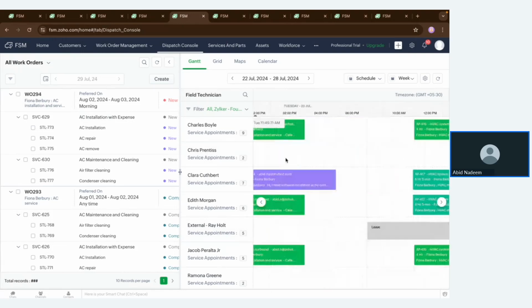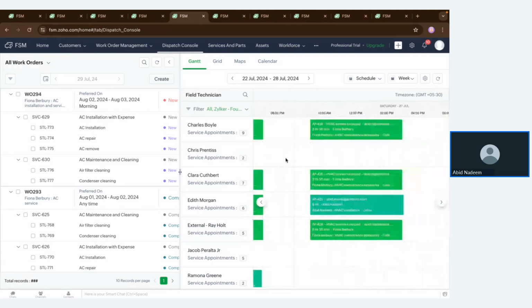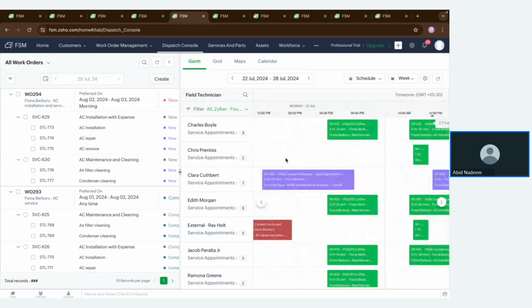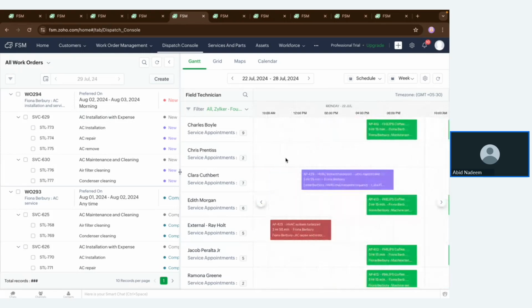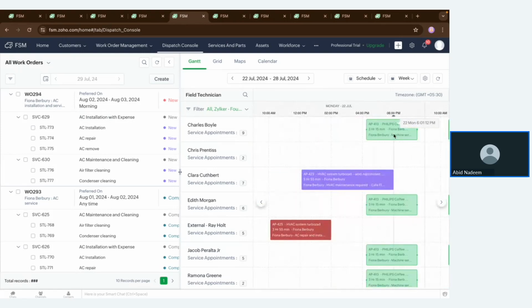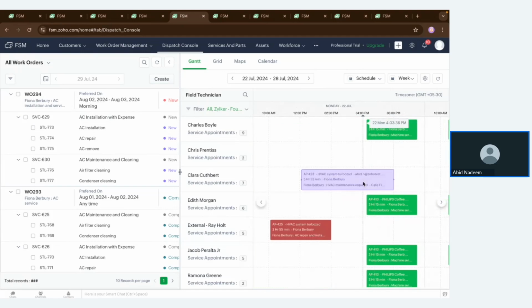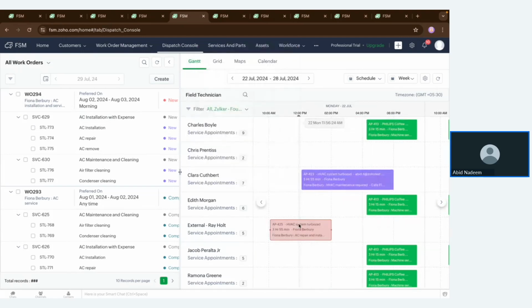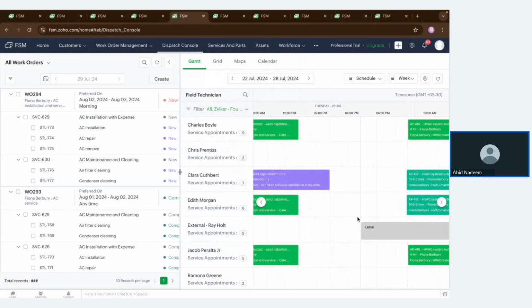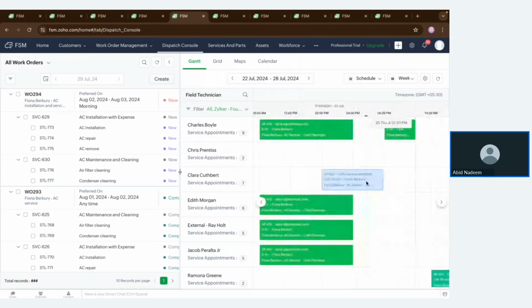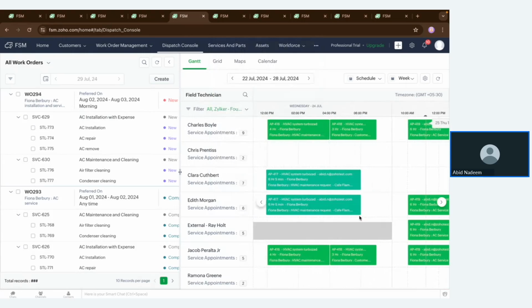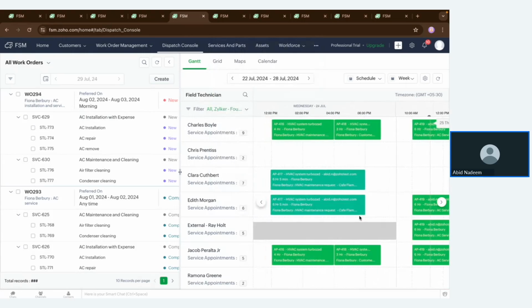Corresponding to them on the right side, we can see the different appointments assigned to them on the different date and time. Here, the different colors signify the different statuses of appointments, like green represents completed, purple represents dispatched, red represents canceled. Similarly, other statuses like blue represent cannot complete. All other statuses can be defined in different color coding.